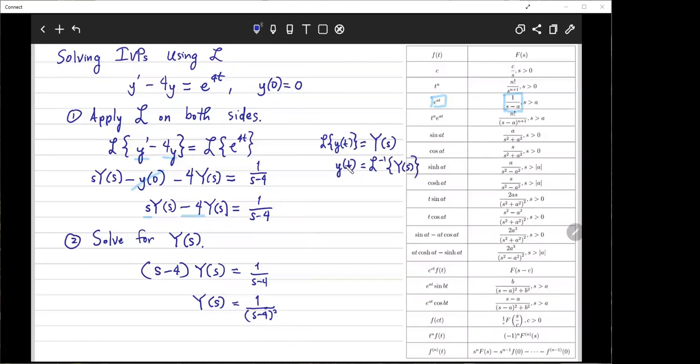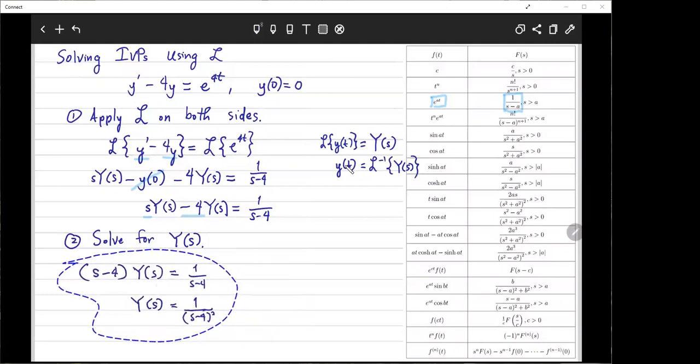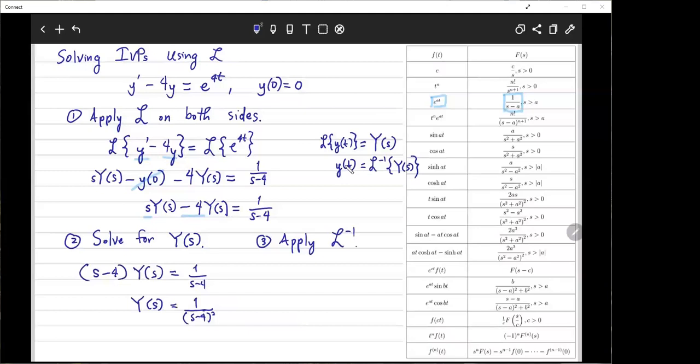So that is step 3. So step 3, i-adjust ko lang yung mga sinulat ko para kasya sa page. So step 3, apply the inverse Laplace transform on both sides of the equation that you obtained in step 2. Okay. So inverse Laplace ng, so ito yung nakuha natin from step 2. Kukunin ko ng inverse Laplace on both sides.